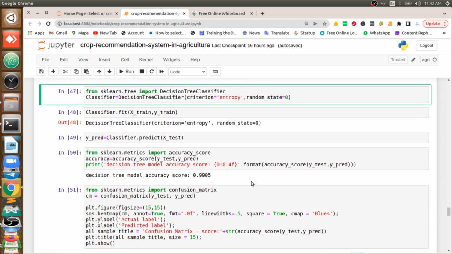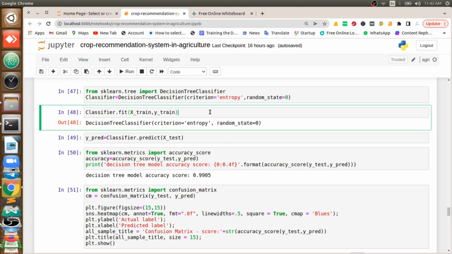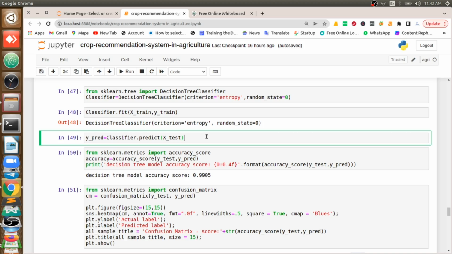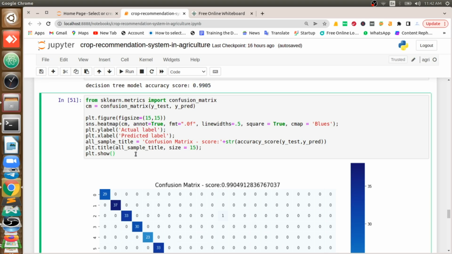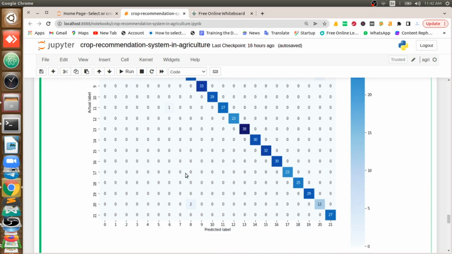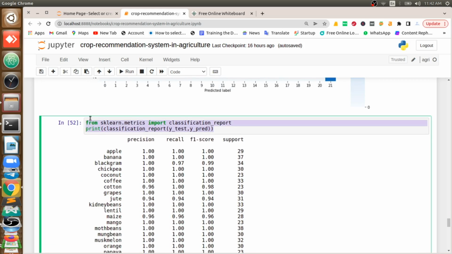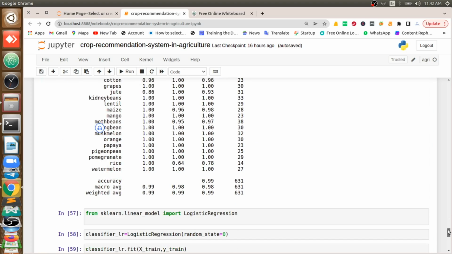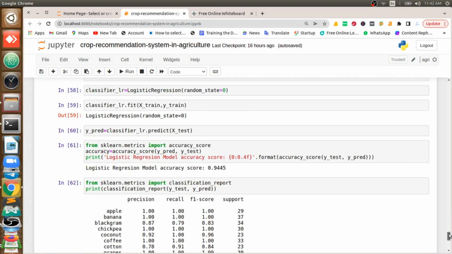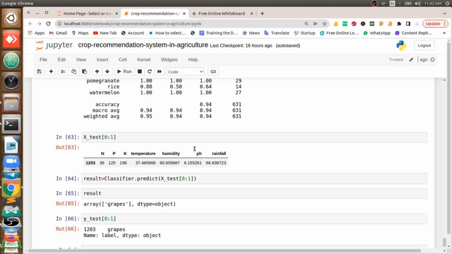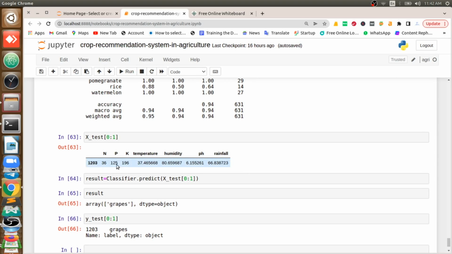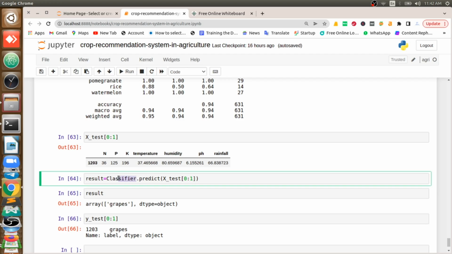Now I am going with the decision tree classifier. I am training that model, testing with my testing data set, and checking the accuracy. Again I am going to create the confusion matrix plot and take out the classification report. I will do the same thing for multiple models, like logistic regression. Once I am done with all of them, I will take the best model. Looking at the above values, the accuracy of the classifier model is very good, more than 98%. So I am going to take that model and give it my input.